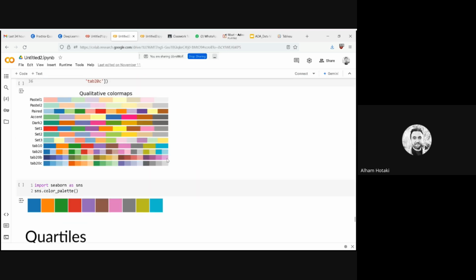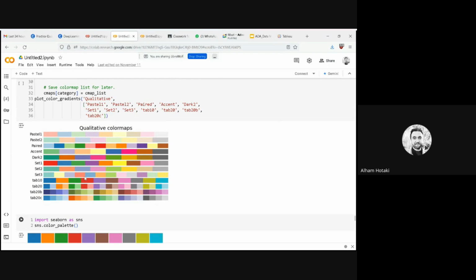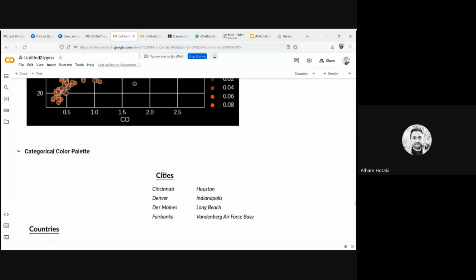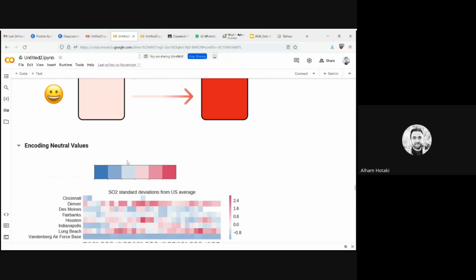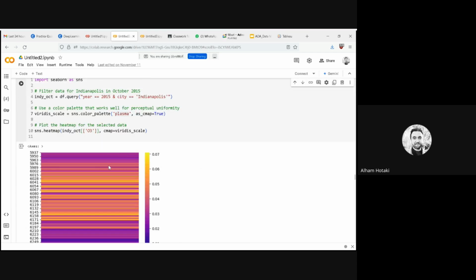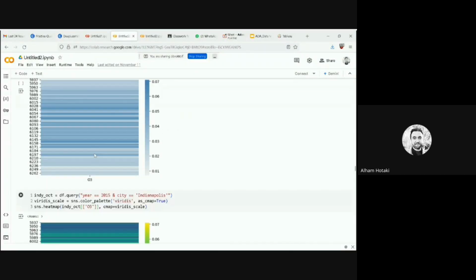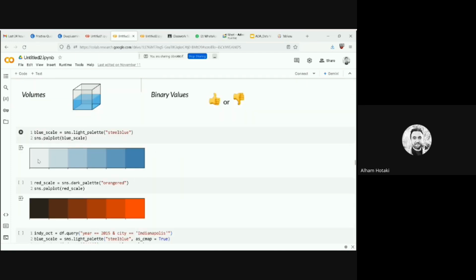Then you can use different types of color. You cannot use qualitative color maps, but you have to use quantitative color maps. See, such type of palettes, continuous color palettes.